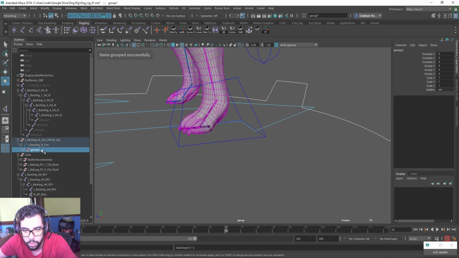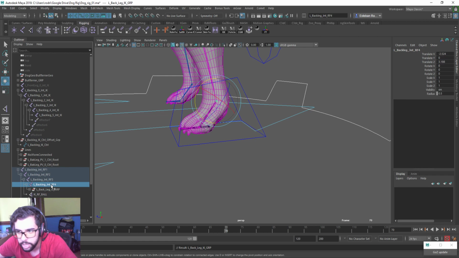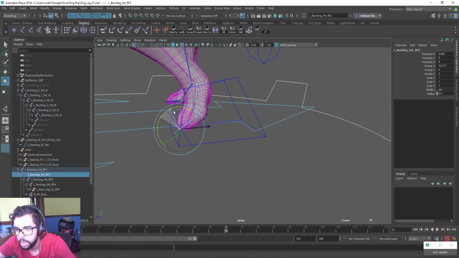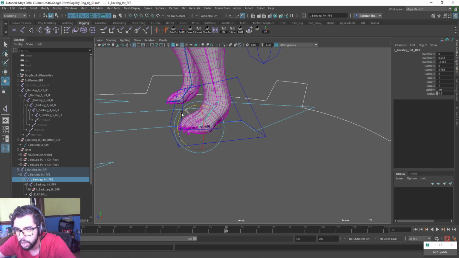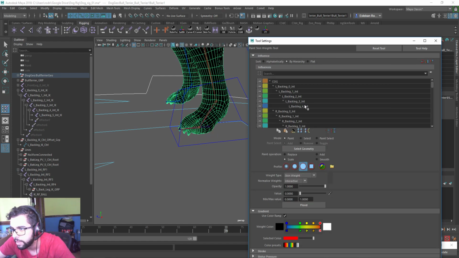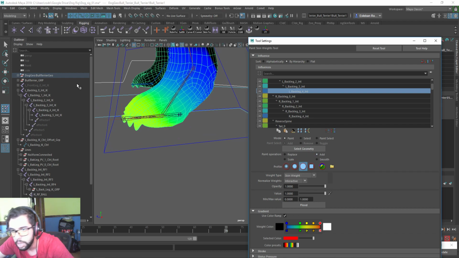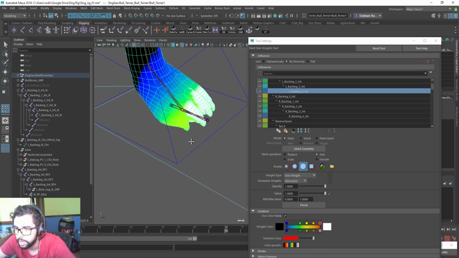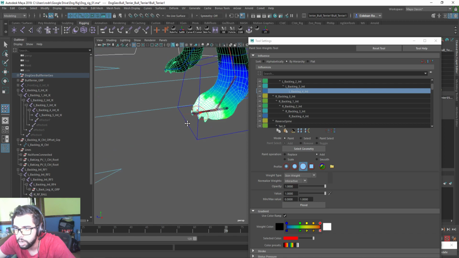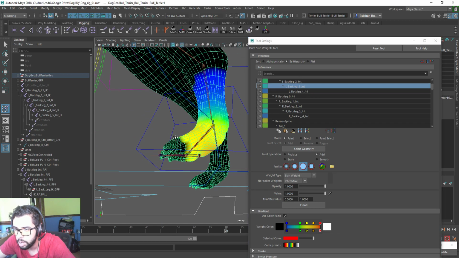Oh, these two IKs, I'm going to group them. IK group. Back leg, IK group. Left. Needs to be inside this one. Yeah. So when I rotate this one, all the foot rotates from there. I think the weighting in this part is really bad. So let's fix it before continuing. Yeah, it's pretty bad. Something like that so we can see it better. Yeah, that's fine. Okay.